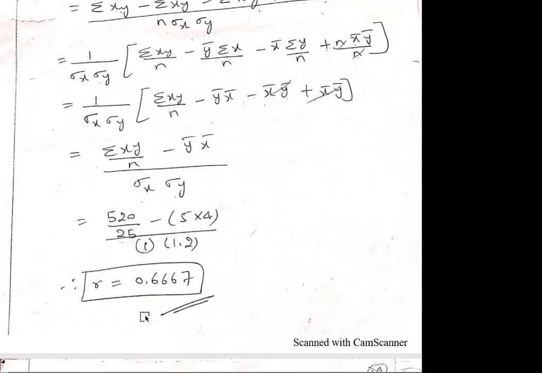That's your r value. It's a positive value, so the correlation is positive. And one thing you should remember is that once you solve the problem, your r value should always lie between -1 and +1. If it is 1.66, I would say it is wrong right here itself because it should not exceed 1. So make sure your value is between -1 and +1. If it's exceeding that range, it means you have gone wrong, so please recheck it.